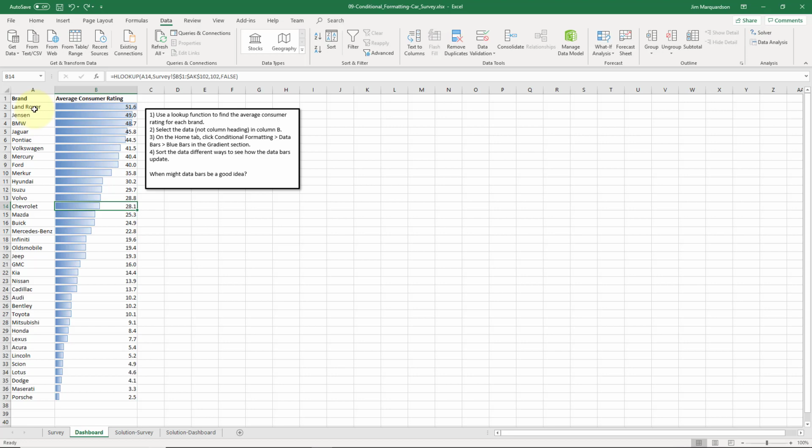This conditional formatting is a good tool for adding some visual elements to your spreadsheet to help you understand the data and make sense of it quicker. So I can quickly see a comparison between these brands. So I don't have to read the value here to know that people loved Volvo way more than they like Toyota. I can look at that just by comparing the length of these bars here with the conditional formatting. So experiment with conditional formatting. It's a super powerful, quick way to add really good graphics to your spreadsheet.